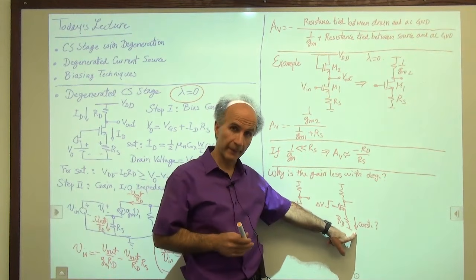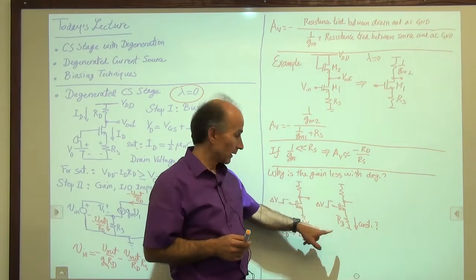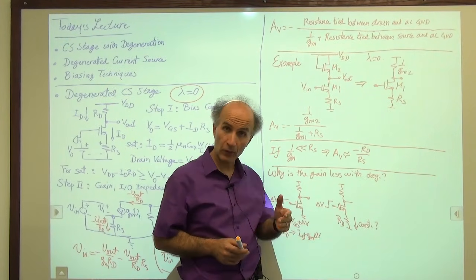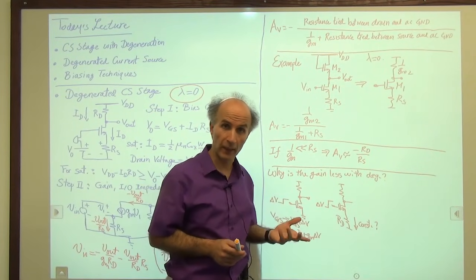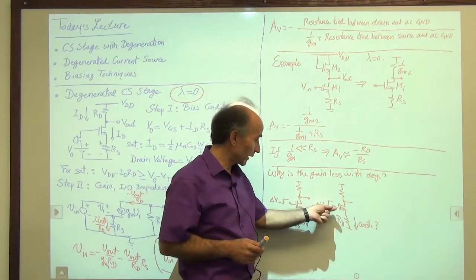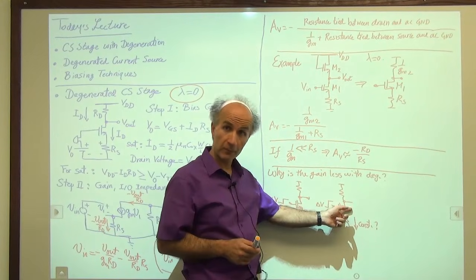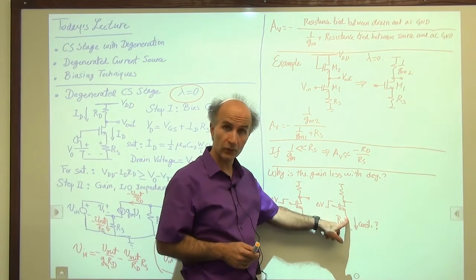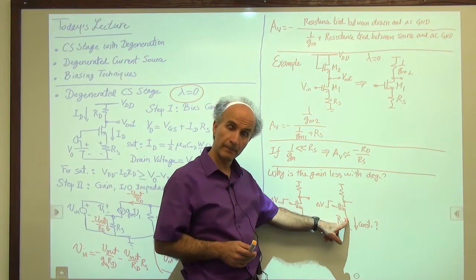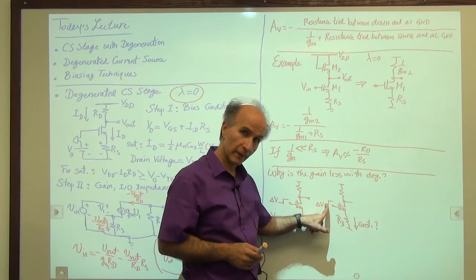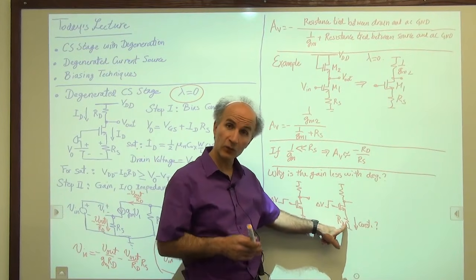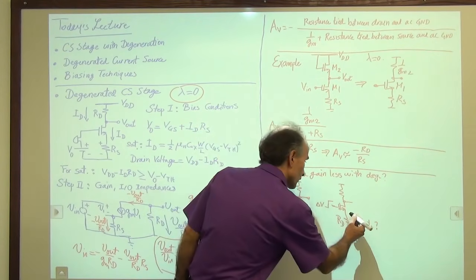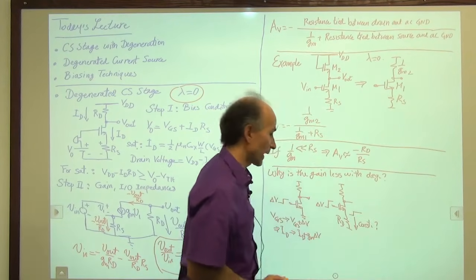So then what could happen? Well, our intuition says that if the gate voltage goes up, the source voltage also has to go up to some extent. That's the only way. Because what we're thinking is, when the gate voltage goes up, the current of the device probably increases. And if this current increases, this voltage drop has to increase. So, if the gate voltage goes up, the source voltage has to go up to some extent. Maybe not as much as the gate, but to some extent. So we have some voltage change at the source node.